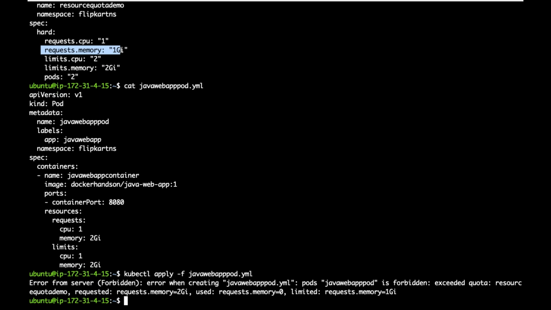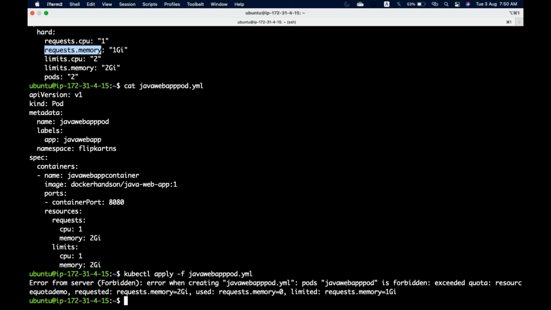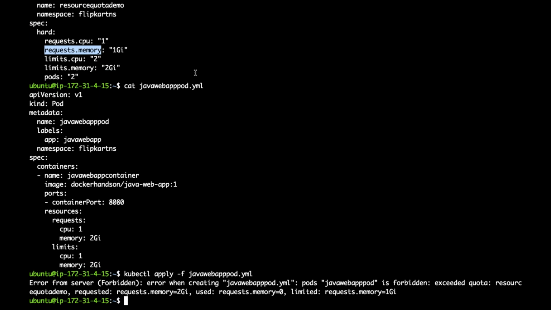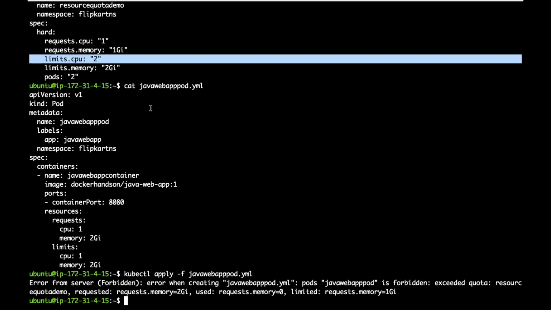Request is minimum, limits is maximum. Since this is not within the quota, that's why it is not working. Hope you are clear now. Yes, request should be compared to the quota request, limit should be compared to the quota limit.